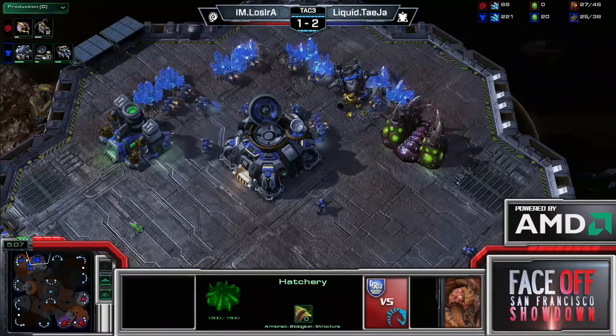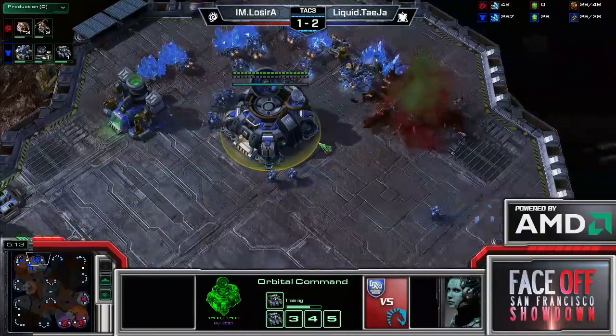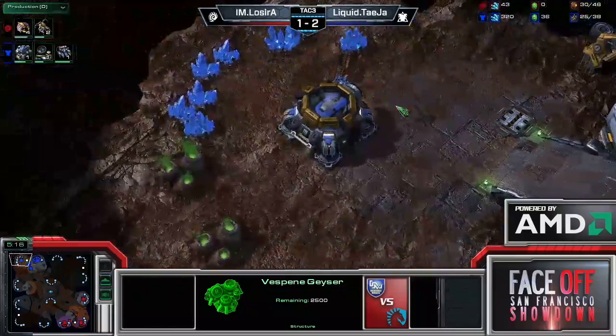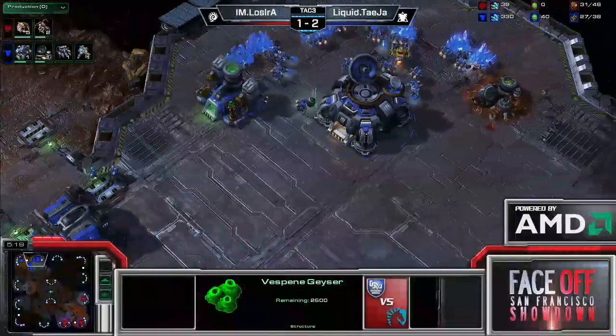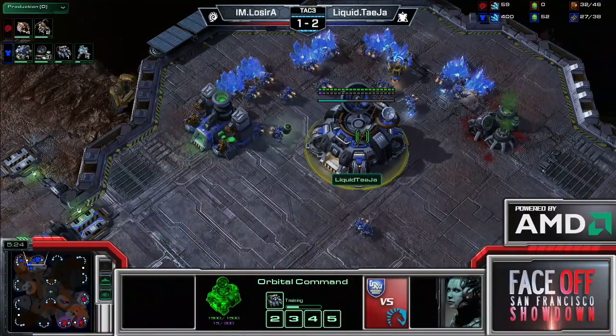He's ready for those pushes. So good decision by Losira to steal that gas early on. Okay, well, finally the extractor is cleaned up. TaeJa didn't look like he was too interested in putting up another refinery over at the Natural. So just going to sit on that 1 gas for a while, and we'll see what he moves into.